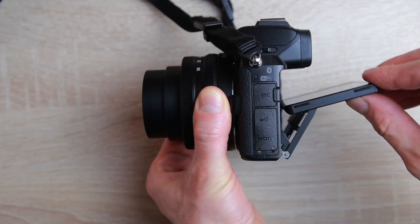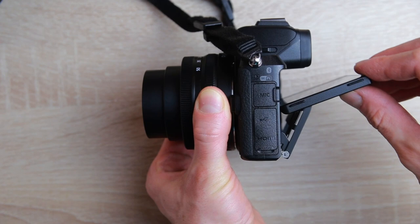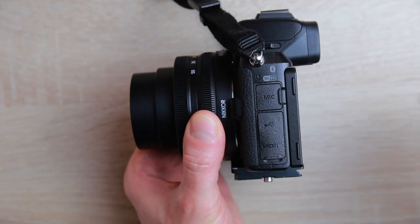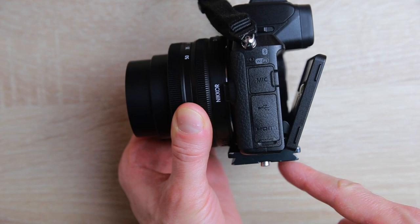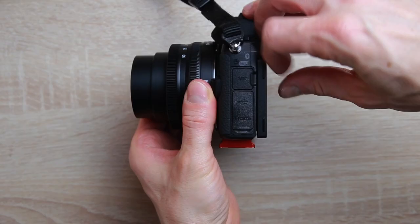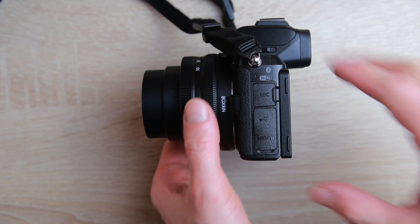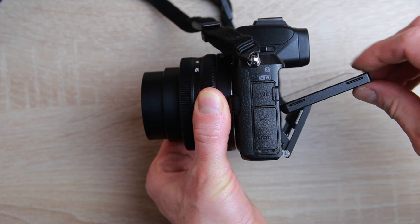Although the Z50 has a screen that can be tilted 180 degrees down, so in theory I can see myself, this has no real use other than taking selfies because I cannot put the camera onto a tripod in this position — the tripod head will block the screen. Plus, only a special tripod plate is thin enough that it doesn't block the screen. I have to say though, when I'm taking photos and behind the camera, I actually prefer this screen mechanism because it's very easy to pull upwards or push downwards, and it's a lot less vulnerable than the classical flip-out designs.